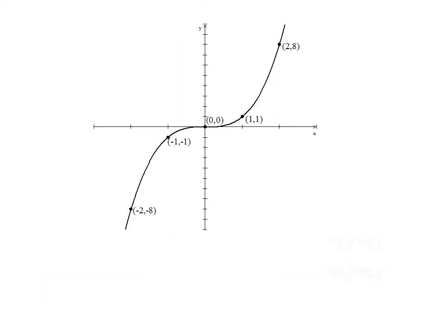Let's look at one final graph. Is the function represented here even, odd, or neither? So again, we need to determine the symmetry of the graph. And this graph exhibits symmetry with respect to the origin. That is, if we took it and rotated it 180 degrees, the graph is the same. So this has symmetry with respect to the origin, which means that the function is odd.